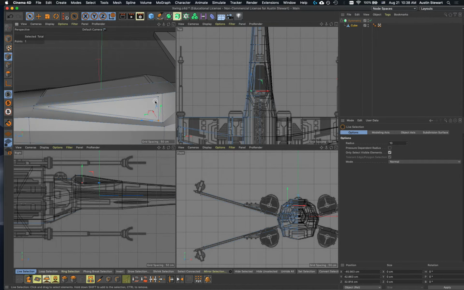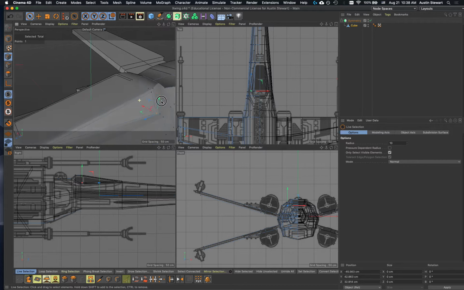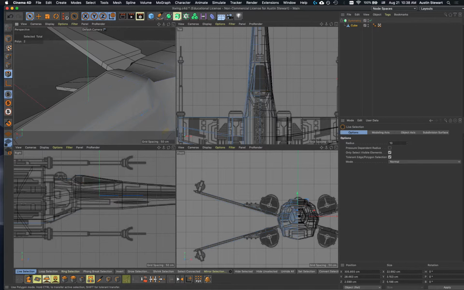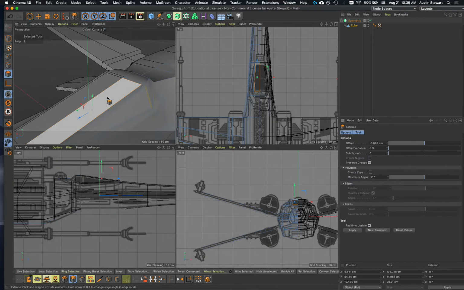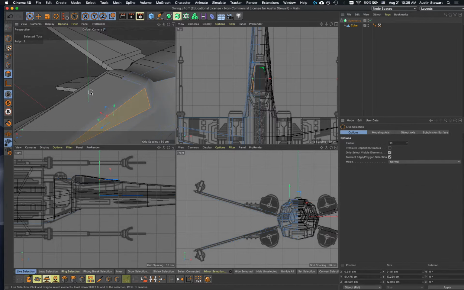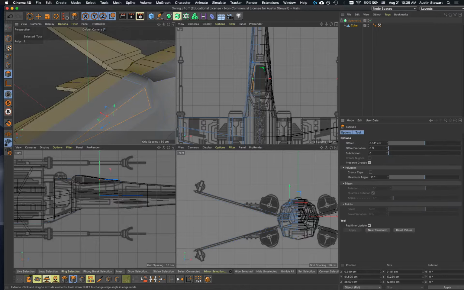Okay, so I've created these two panels on here, and now I could either select the outside and make it larger, or I could select the inside, where the glass is, and make it a little bit less deep. So I'm going to go to polygons mode. I'm going to select this polygon. I'm going to hit the letter D, and click and drag. And I'm just going to drag this down just a hair, right? And then I will select this polygon. Oops. I'm going to undo that last step. I will use the selection tool to select this polygon, hit the letter D to extrude, and then I'm just going to extrude in a hair, right?